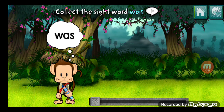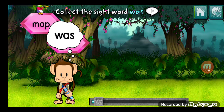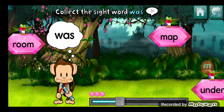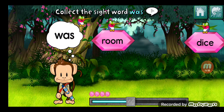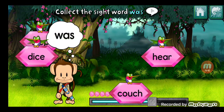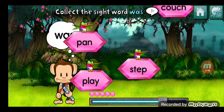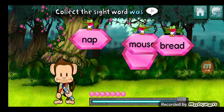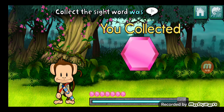Collect all the gems that have the word was. Get ready. Get set. Go! Was. Was. Time's up. You collected 7 gems. Sweet.